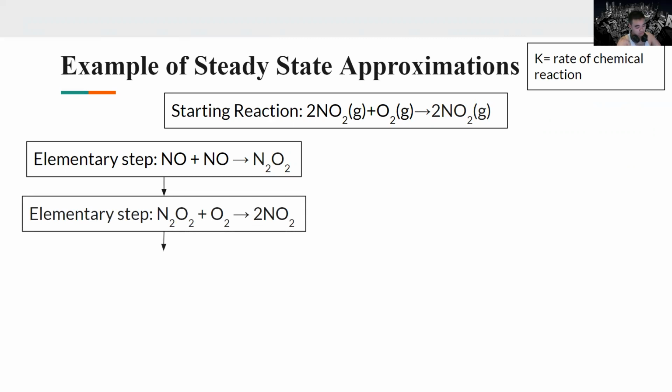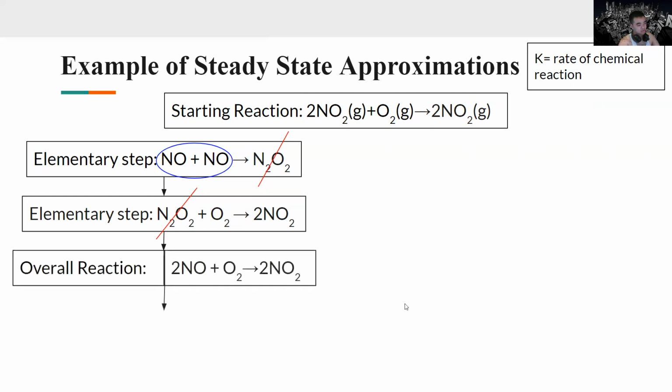Now we want to add these two together so we can get the overall reaction. As you can see, there's N2O2 on both sides, so we can cross those out and they cancel each other out. This leaves us with NO, NO, and O2. From that, we can gather that there's 2 NO, so there's a 2 here, and one O2. If we check, that does make sense because we don't have to really change anything. There's two NOs here, two, two, two. We check if it's balanced, and it looks like it is.